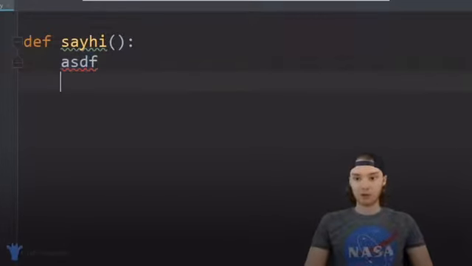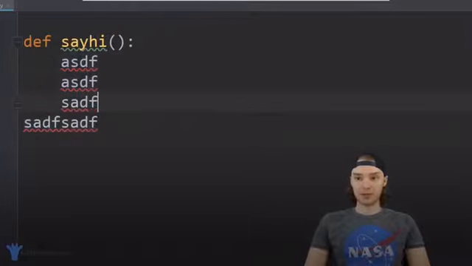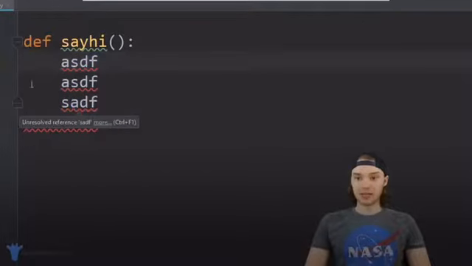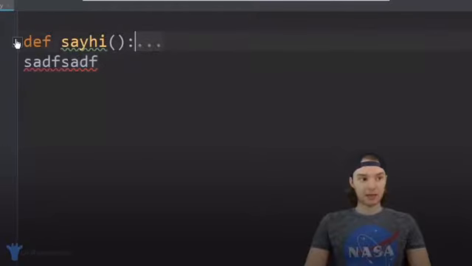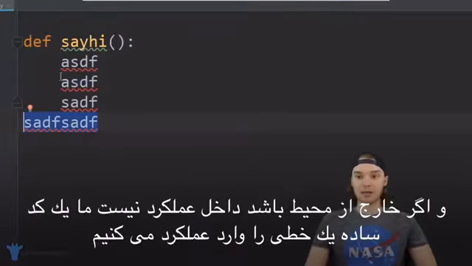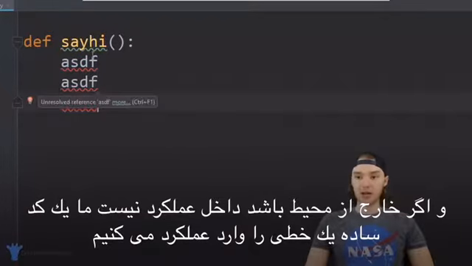So if I was to write some code out here, this is no longer going to be considered inside the function. You can see as I type text over here that's indented, this little marker is saying, oh yeah, that's inside the function. But when I write code over here that is not at the same indentation level, it's no longer considered inside the function. So that's just a little thing: any code inside this function needs to be indented.